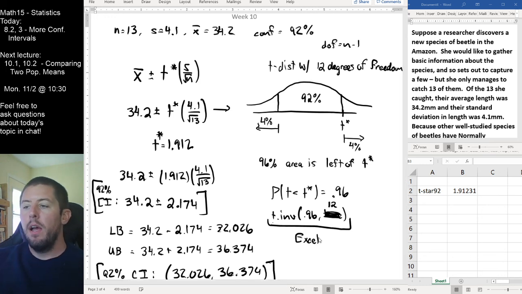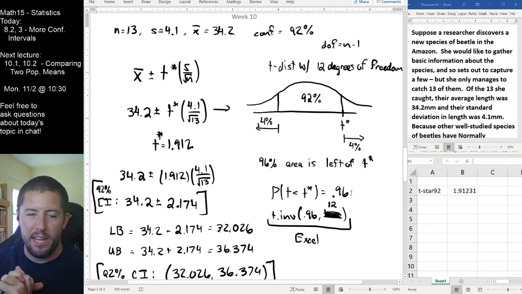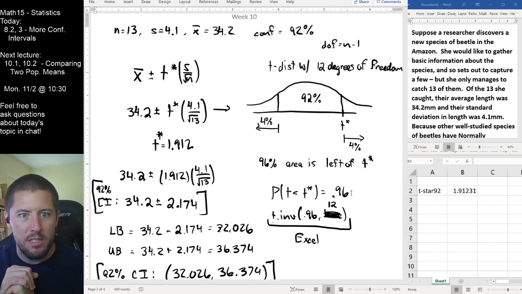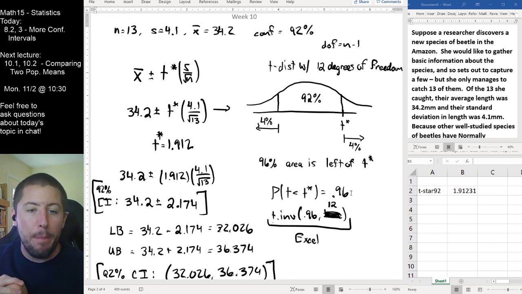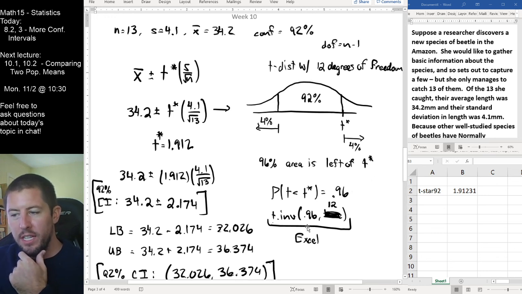And remember, this graph, I have to draw this picture all the time. This picture really helps me. Now I'm going to verbalize my way through this one real quick to maybe help you get a shortcut, but I still want you to draw the picture. Don't stop drawing the picture. Notice that 92% has 8% to go to get to 100%. Half of 8% is 4%. We ended up using 96% as our actual value for computation inside of here.